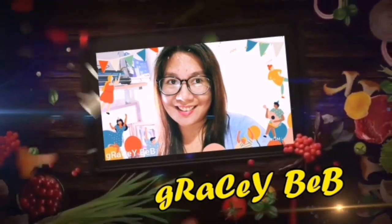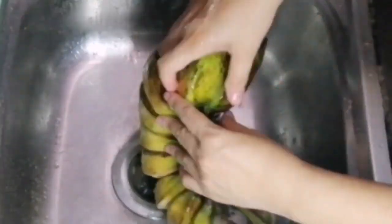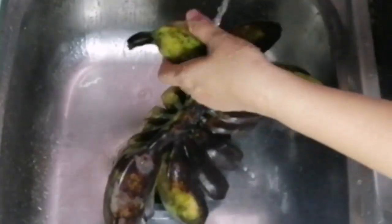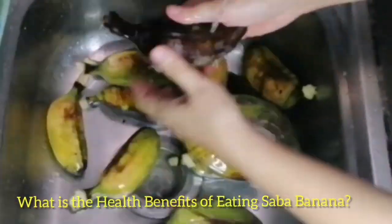So, now let's start by washing the banana. That's banana saba. The saging, we call it saging in Bisaya. So, huhugasan natin maigi siya, kasi ipiprepare natin po siya para hiwain. What is the health benefits of eating saba banana?